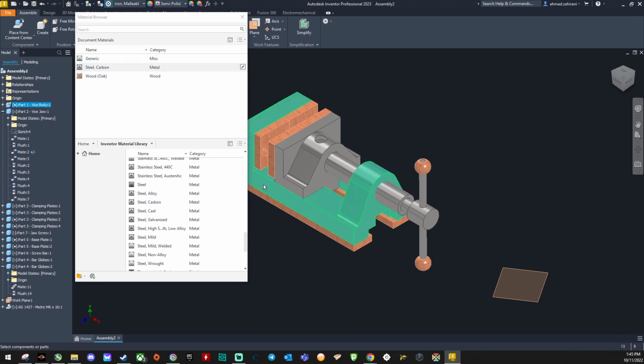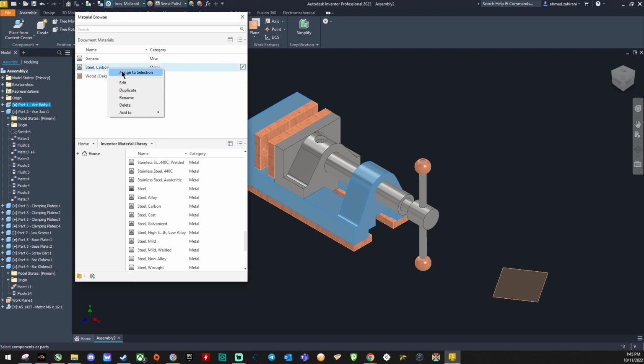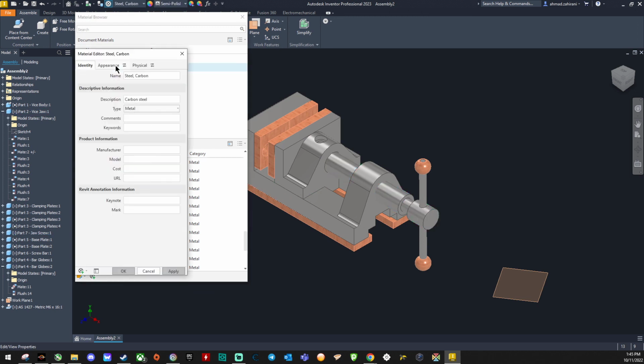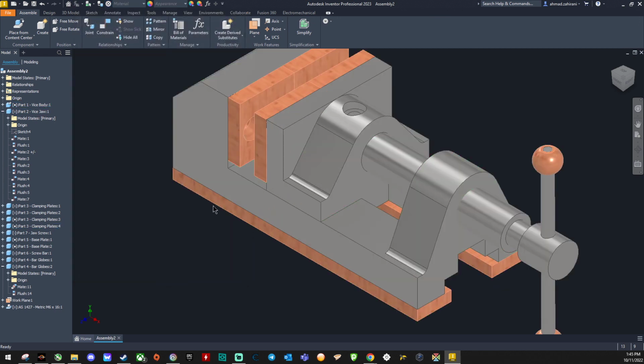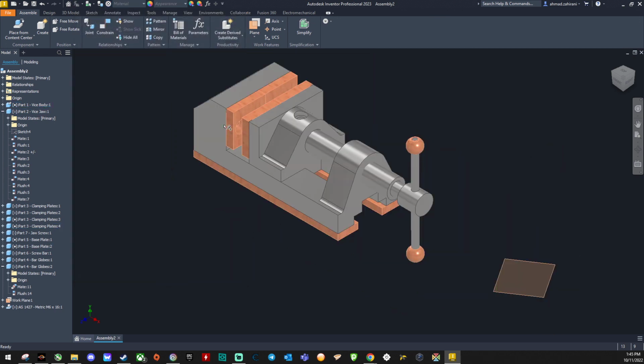Select the material, right click and assign to selection. So when you assign a material to your component, you can see that the color or the appearance of the individual component will also change as well.